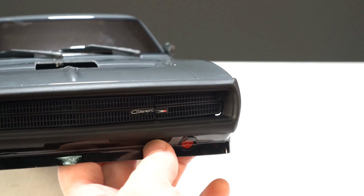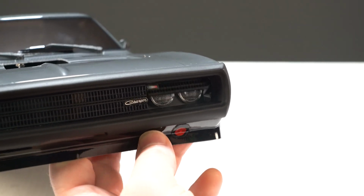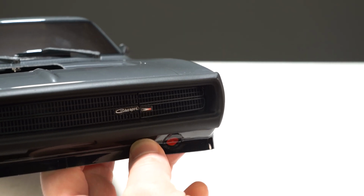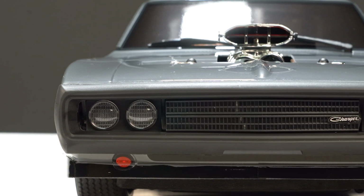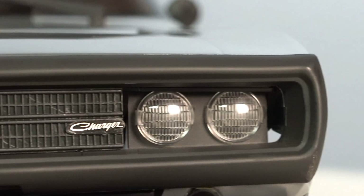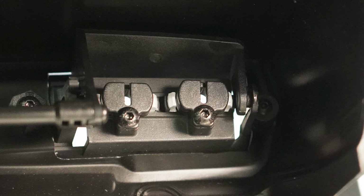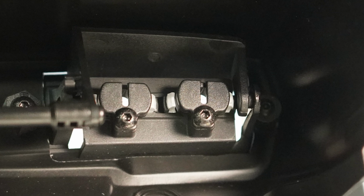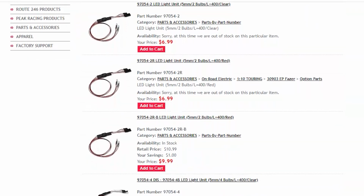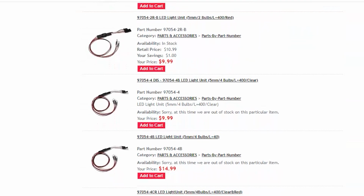Now, in the out-of-the-box configuration, the headlight covers are locked in their open position, and they do not function unless you add a sub-micro servo separately, which we'll talk more about in a minute. For the remaining front end of the Charger, decals are used for the Dodge branding, blinkers, and the lip. For the actual headlights, they're hard plastic functional lenses that can be equipped with 2 5mm LEDs on each side, but again, only optionally. And Kyosho conveniently offers LED light kits in a few combinations with white and red color options in 2 and 4 light strings, and they'll bolt right on.